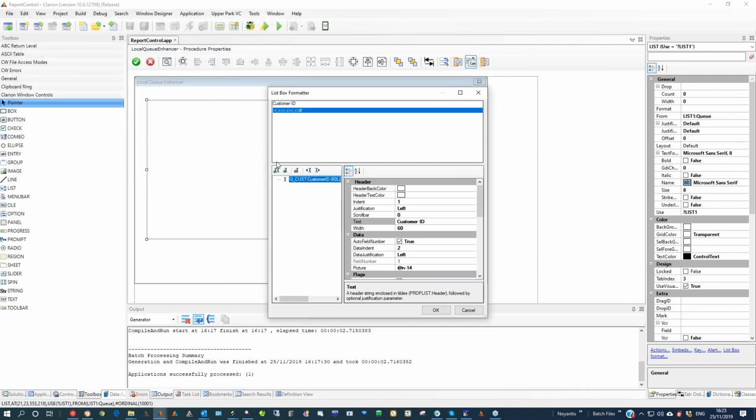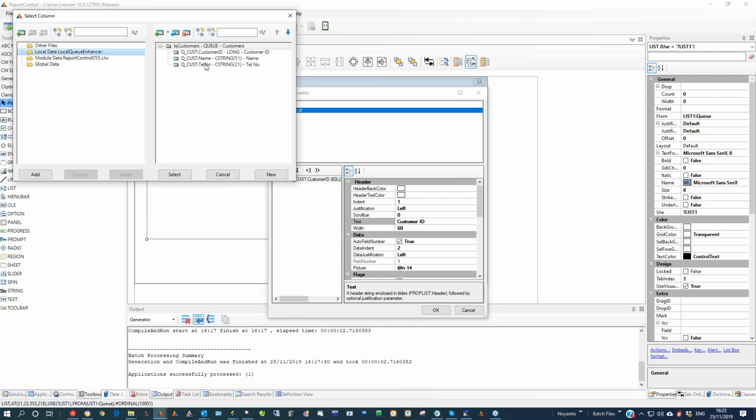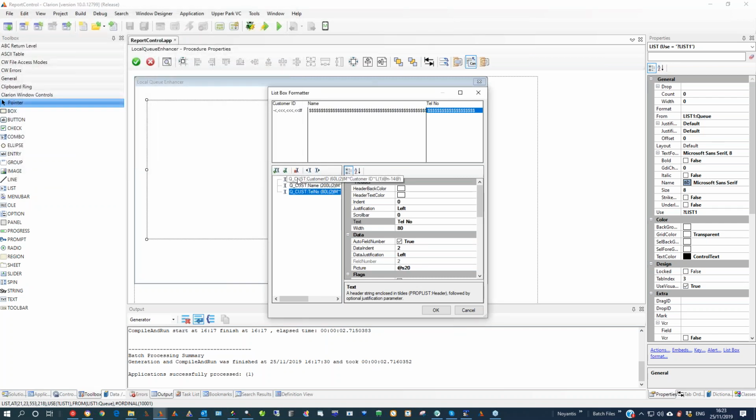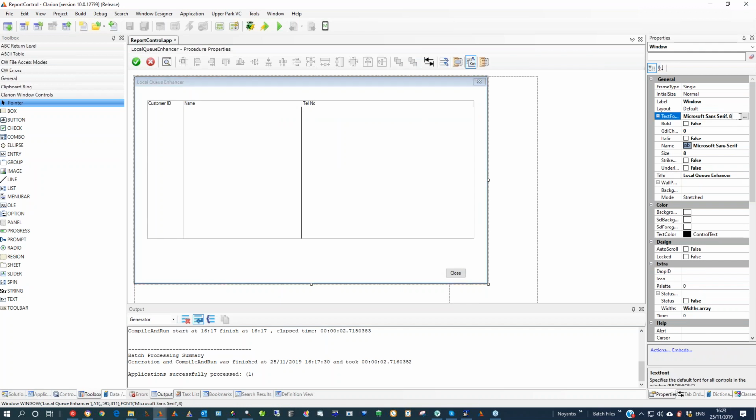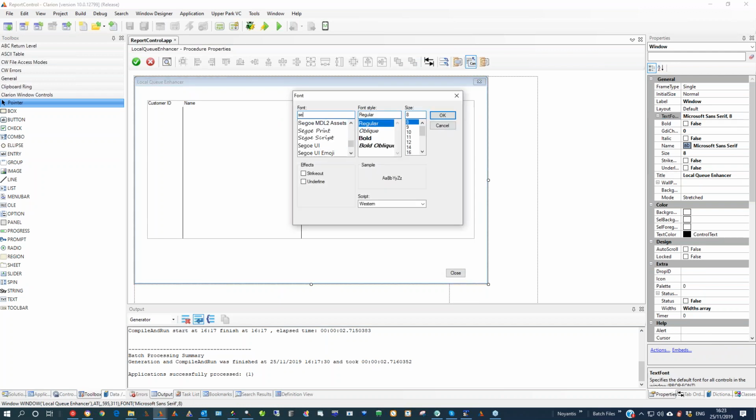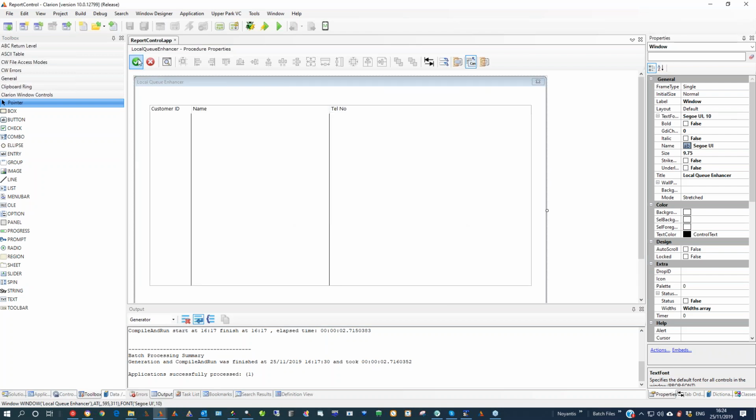So we're going to have that. Okay, something like that. Bit neater. There you go.